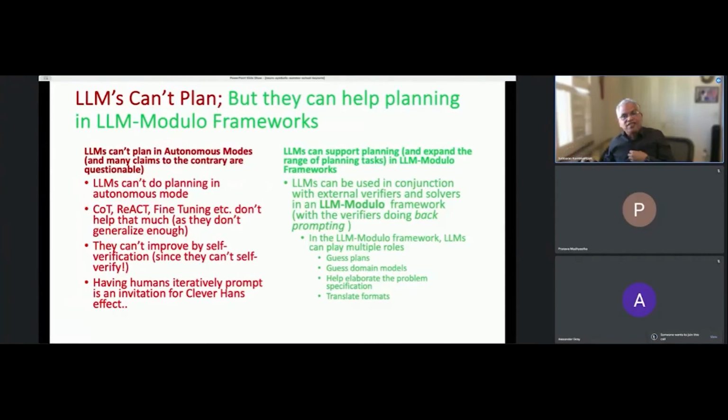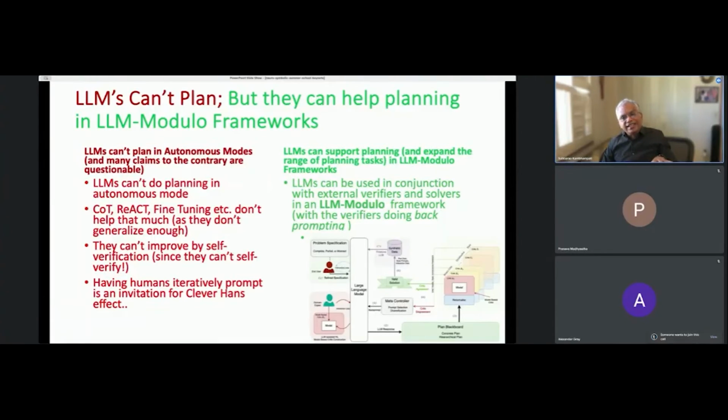And then once you have this, essentially the generative powers of LLMs are being used to check with the verifiers. They will check what is wrong with what is currently generated. If there's anything wrong, they send it back as a back prompt to the LLM, and this will then come up with a new candidate. And then there is this nice generate-test framework that goes on.